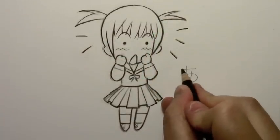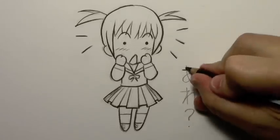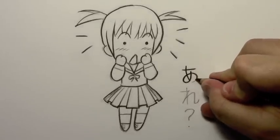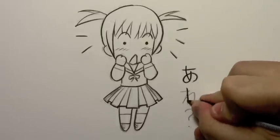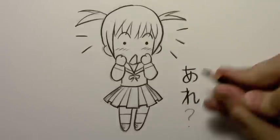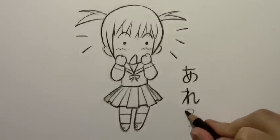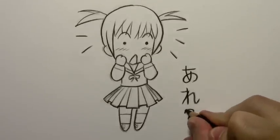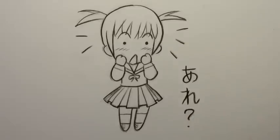But before I forget, I gotta do final lines on my "are." When I was living in Japan, I once had someone correct me in my Japanese when I dropped something and I said, huh? And they said, not huh, you should say "are," which is, I guess, standard Japanese for if you drop something on the floor. Little Japanese lesson for you today.